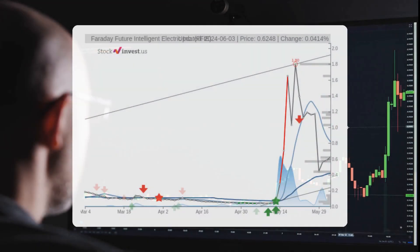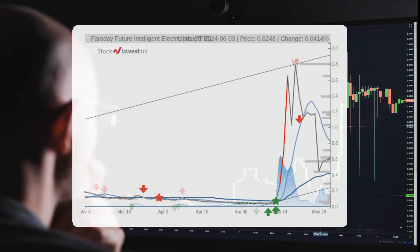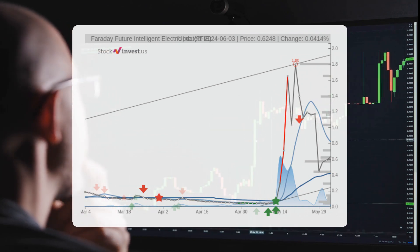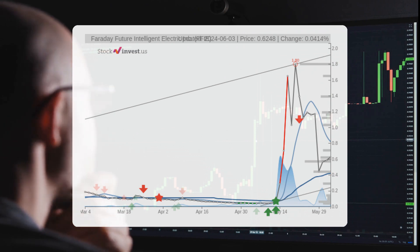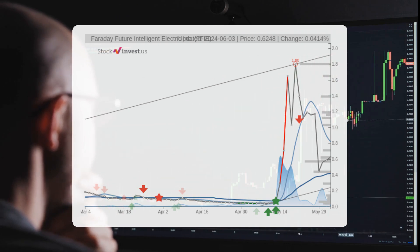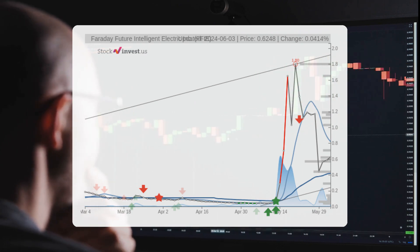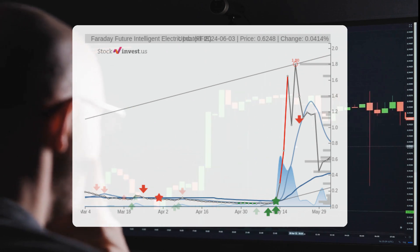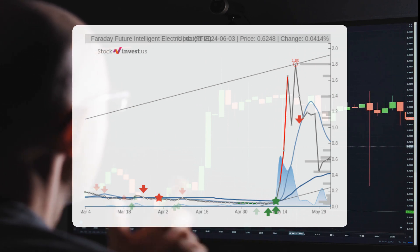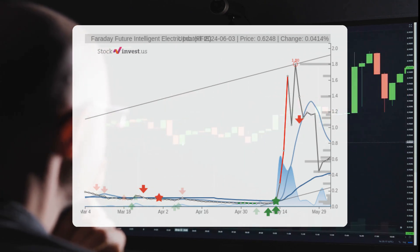The stock lies in the middle of a very wide and strong rising trend in the short term, indicating a further increase within the trend. The current three-month trend suggests a potential 73.57% change over the next three months, with a possible return between negative 33.48% and positive 432.26%. Regarding the twelve-month trend, it indicates a negative 96.23% change over the next twelve months, with a potential return between negative 100% and negative 94.35%, translating to a price range of $0 to $0.0353 after a year.